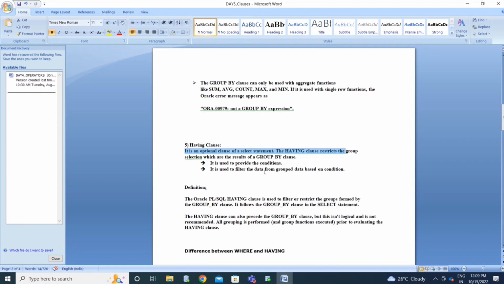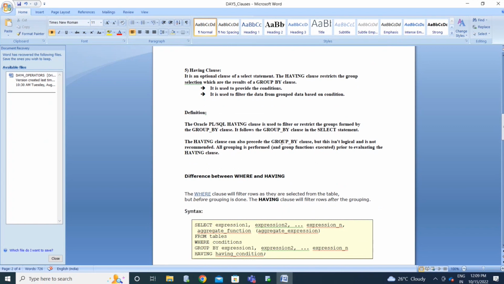It is used to filter the data from grouped data based on your conditions. In PL/SQL, the having clause is used to restrict the groups formed by the group by clause, that follows the group by clause in the statement. Everything is the same.